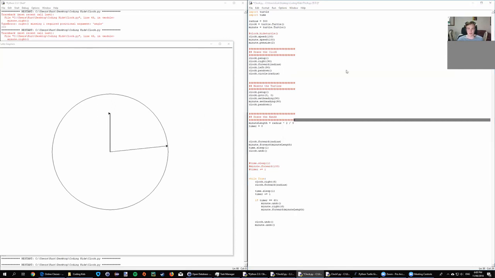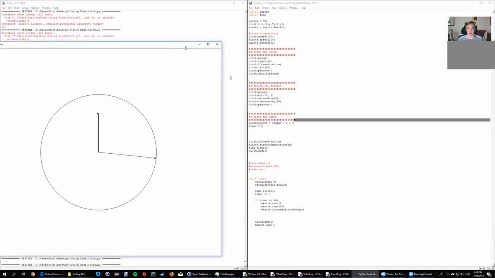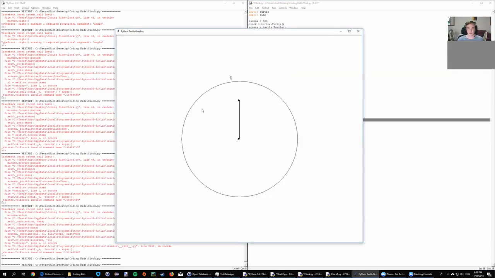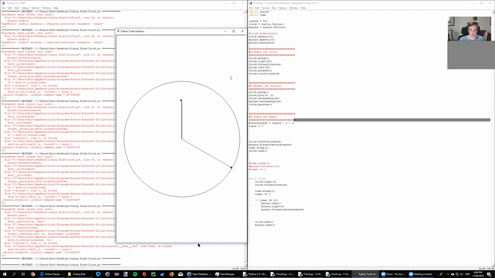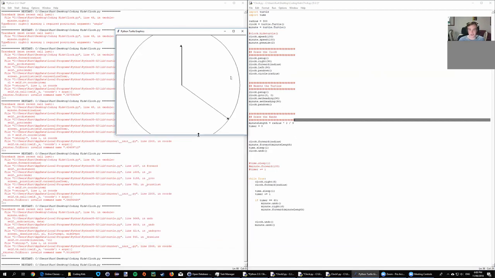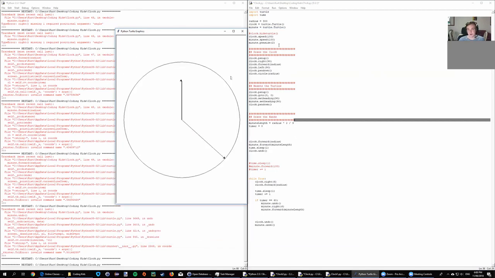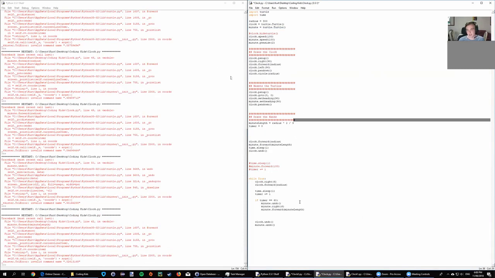If I move this program around, however I interact with this, if I make the window bigger, notice how the minute length still hasn't changed? Still hasn't shrunk. So we know that that's never going to change. So we can define it outside of here and be safe in knowing that it's going to be correct. That is exactly what we want every time we loop. So that one's good there. It's just good habit to go and do that.